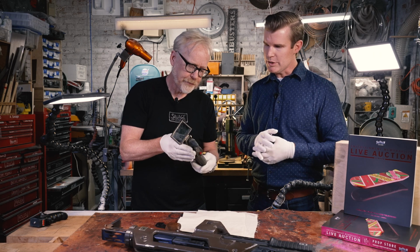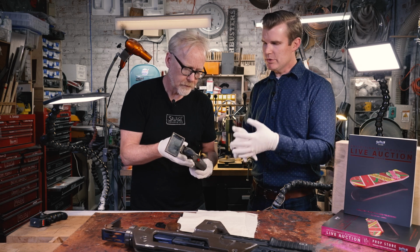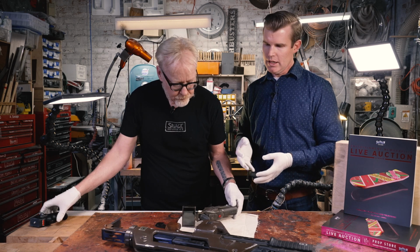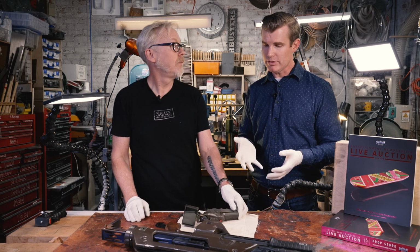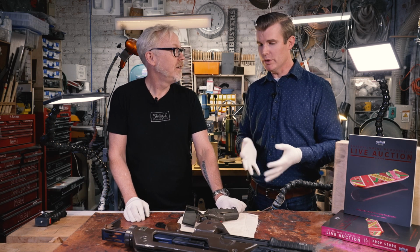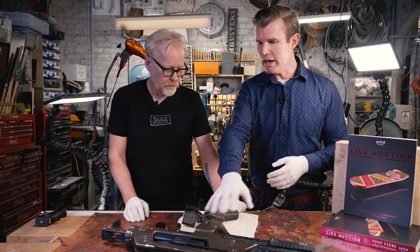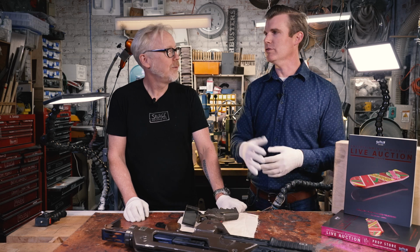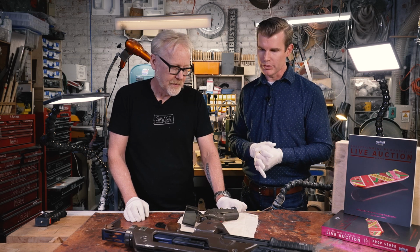And of course, this movie was made in England, shot at Pinewood Studios, famous Pinewood Studios, and I'm sure all the props were made there in England. And sometimes there wasn't necessarily a prop making industry. So again, they would go out to real world people, like people who worked in the automotive industry. I know they talk about it being a race car body fabricator who built these shrouds and casings for the pulse rifles. It could have been someone like that who did the work on the welders as well.